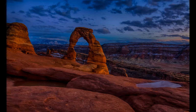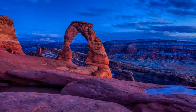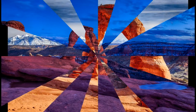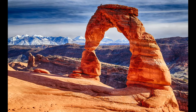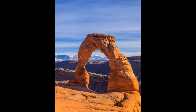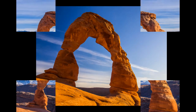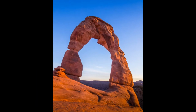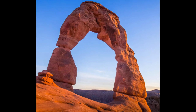But of course, what I want to see are the stars at night. There's the sun going down. It's getting dark. It's getting cold too. Wow, another day here, sunrise. Beautiful to see. It's a long hike to get up there, and when you go back and forth, the miles add up, but it's really good to be out in nature like this.